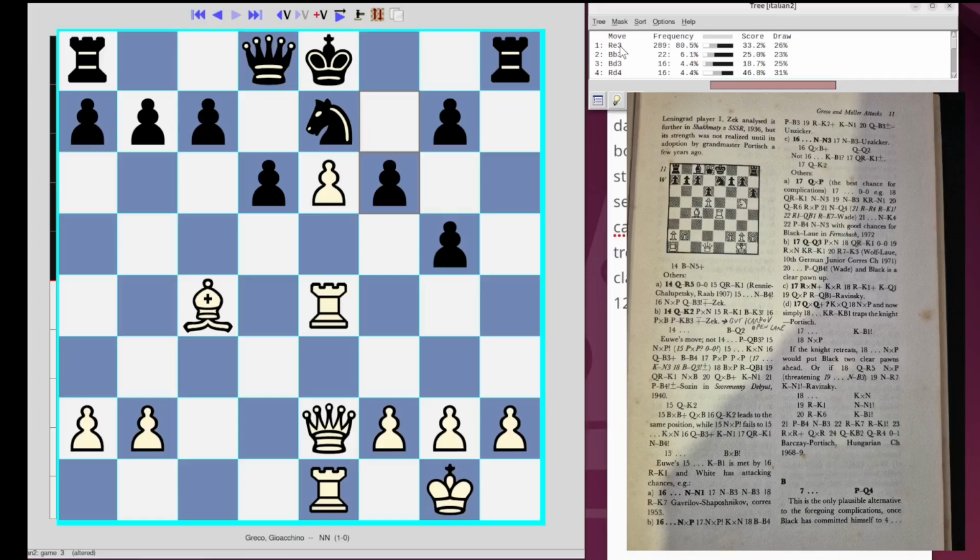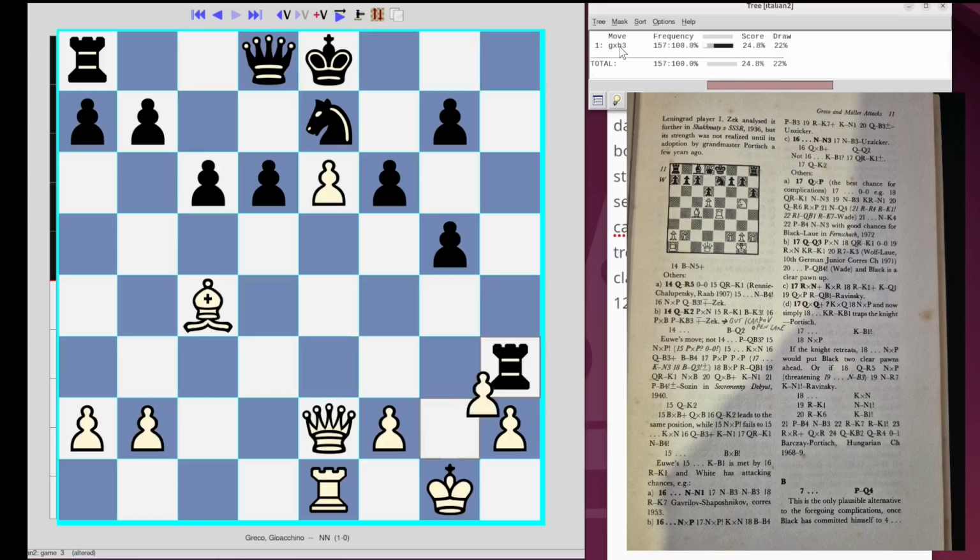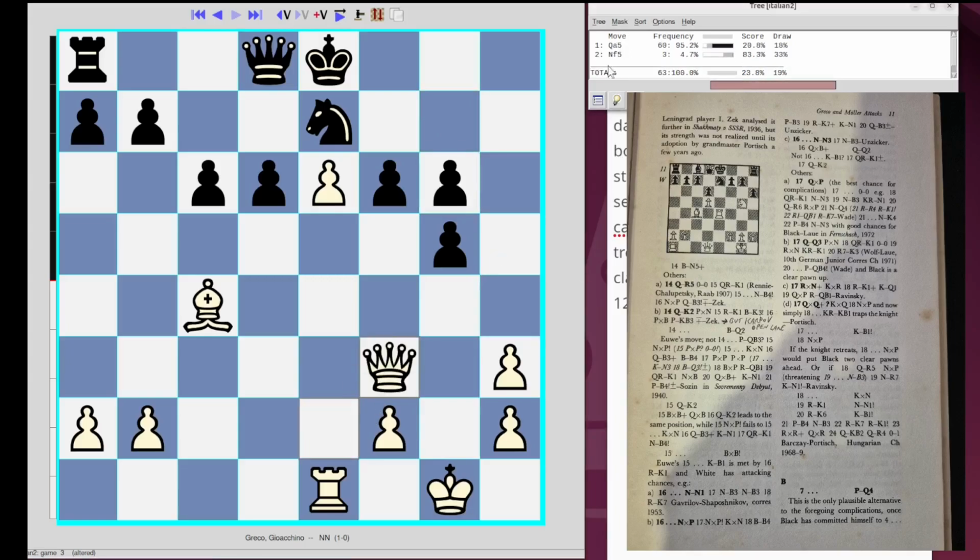Now this one, I remember analysing this when I was young. Didn't seem any good for white. We can continue. Rook e3, c6 lets the queen out. Rook h3, swap them off. G6, need to block the queen coming in. So now queen f3, attacking the f pawn, and now queen a5 attacks the rook, and the game goes on. Black's totally winning, right? So that's why this line is not particularly appealing.